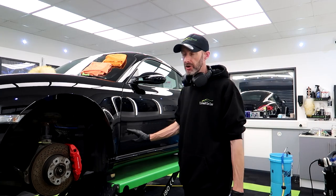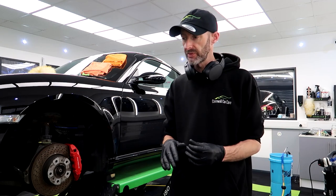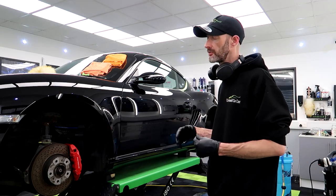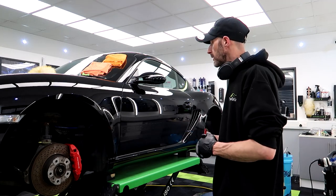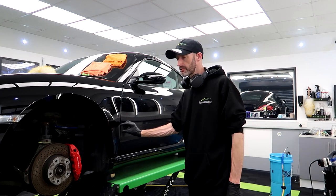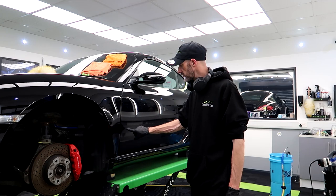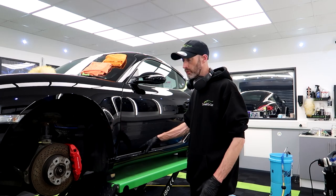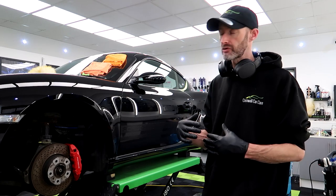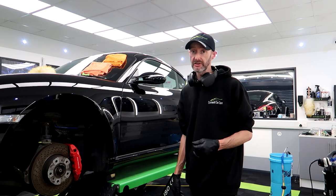Yeah, I wasn't going to polish over the decals. I hate doing it because they're satin for a reason, and when you start polishing them, they go gloss. Unfortunately, where I'd mask them to polish in between them, obviously you've got the Porsche Design Edition 1 cut out of it as well. That kind of looked grey, and it's near enough impossible to polish inside all of those letters.